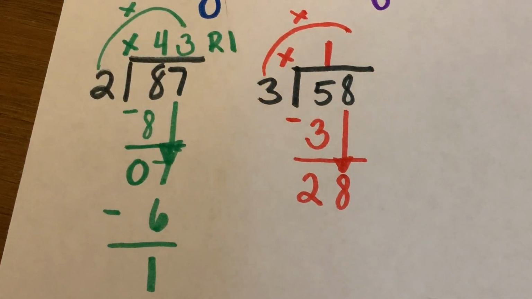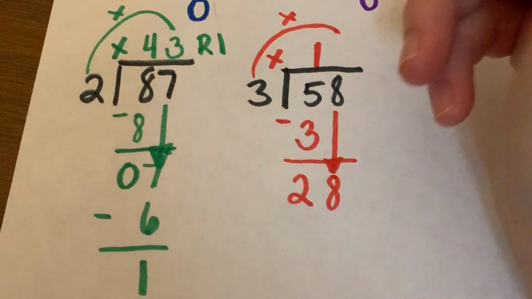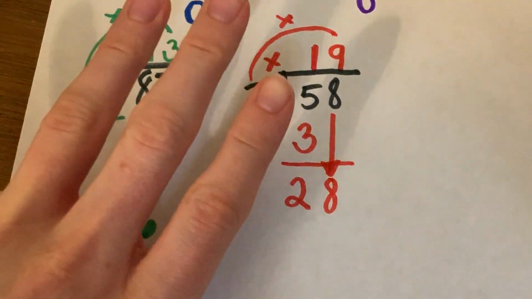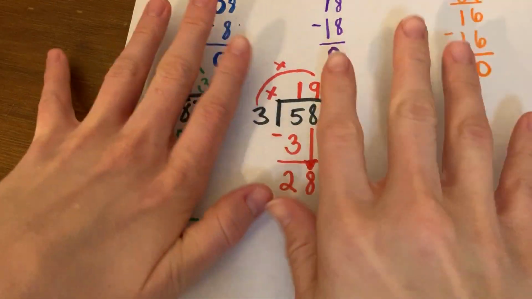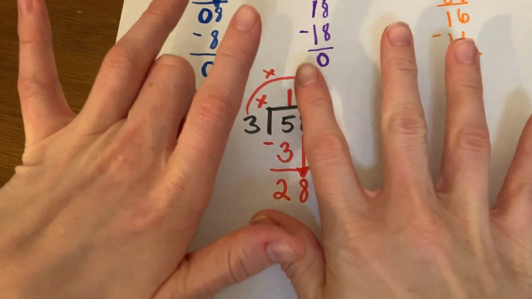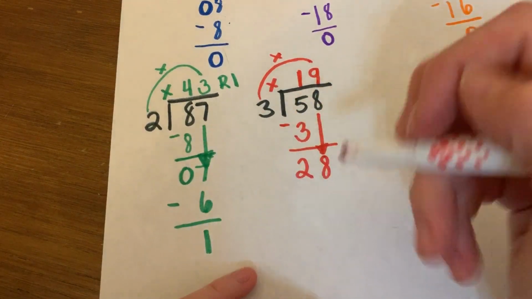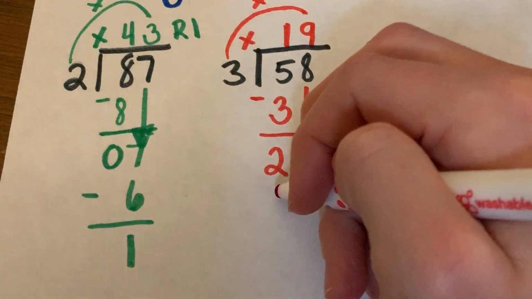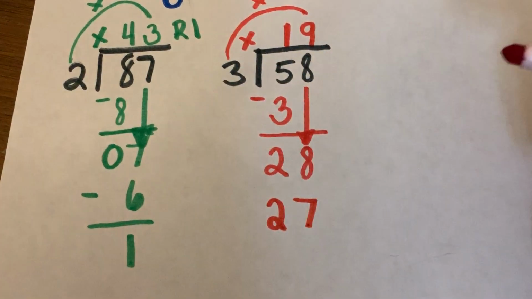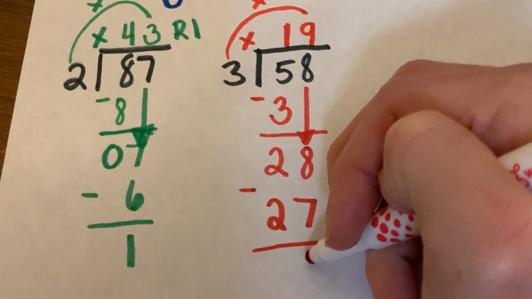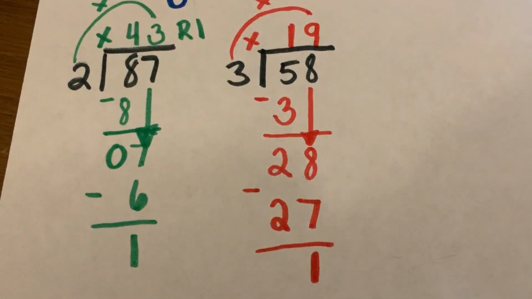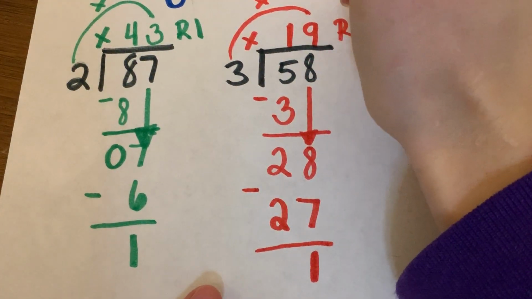All right, so I can't get 28, but I can get 27. 3 times 9. If you couldn't get that, then you do need to do some practice on your facts. 27. If I tuck in that third finger, I get 27. Where am I going to put that 27? I'm going to put that 27 right here. And then I'm going to subtract, and I have 1 left over. There's nothing to bring down, and there's nothing to repeat. What do I do with this 1? That's right. It is a remainder of 1.